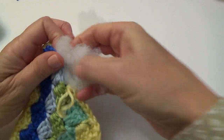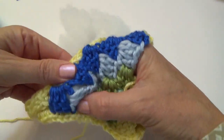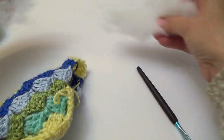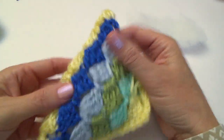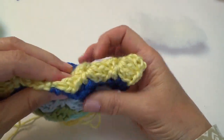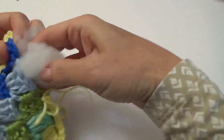So here's my stuffing, and I have a lot here. I'm not going to put quite that much. But just go ahead and start putting it in. So the more stuffing you put in, the more your stitches are going to open up. I don't want that much in there. So you just need to work with it and get it how you like it. Maybe I will end up using it all.